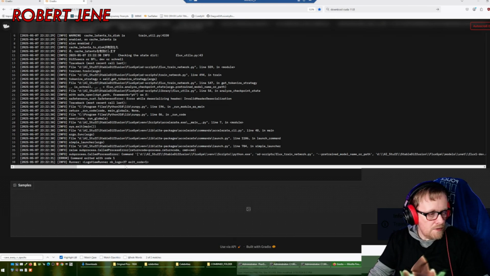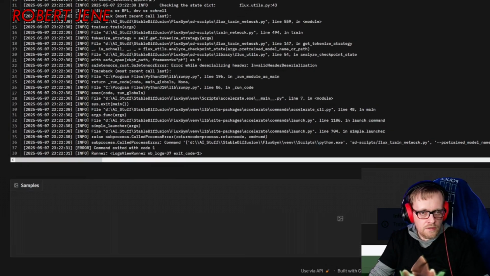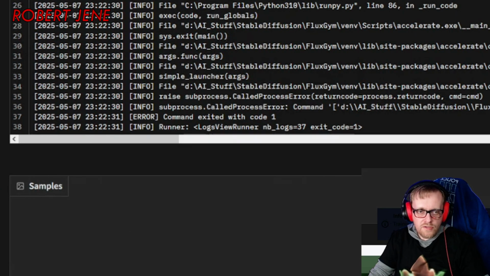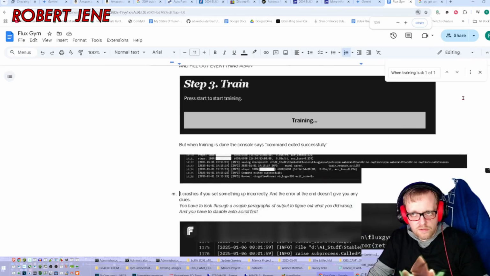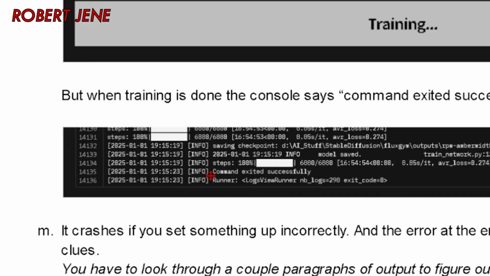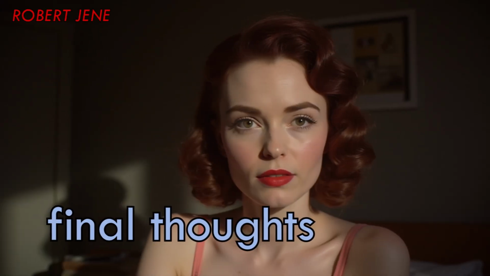Now there's an error with my training, or it may be an error on this particular computer, I'm not sure. But if you have an error, it will say command exited with code 1. I do have a screenshot of what happens when it does finish training so you could see it. It looks like this. It says command exited successfully. And you can't really see it, but you'll have progress bars that go by as it outputs a LoRA for every epoch.